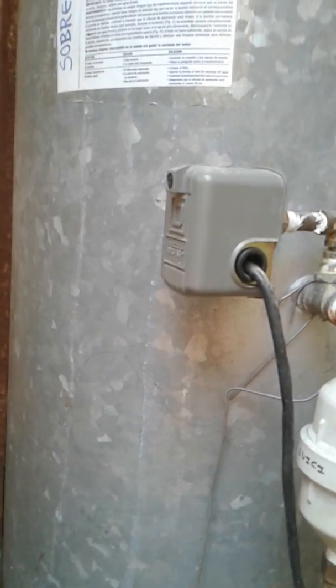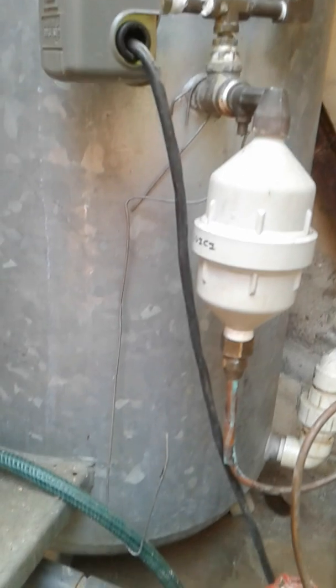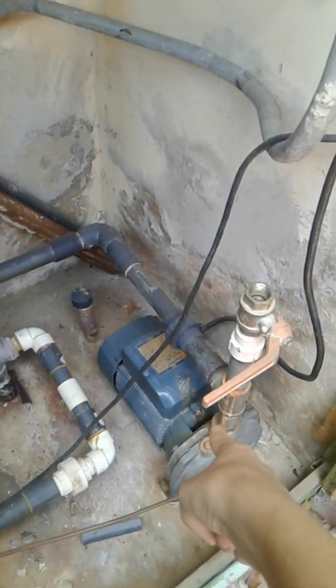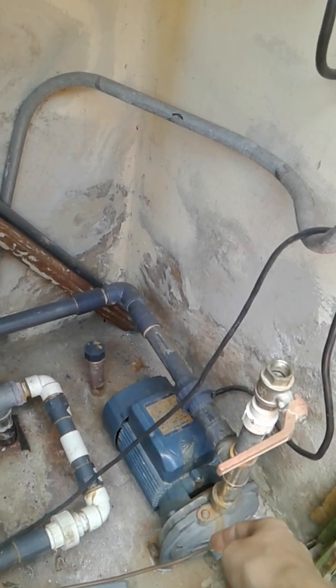And the best thing to do is write down the instructions about the pump. Because if you're not home, and let's say that your brother or your sister comes home and they run out of water or whatever, and they have no idea what the hell, if they pull out the wrong lever, that thing will push water that way for the pressure. This one doesn't blow up, well, I don't think it will blow up because it is kind of small, and even if it does overheat, I don't think it will get to that point.